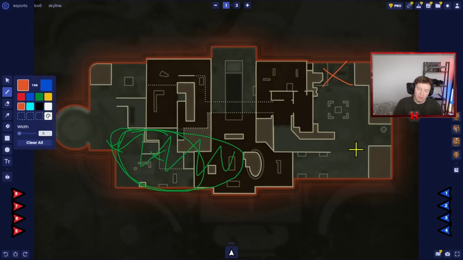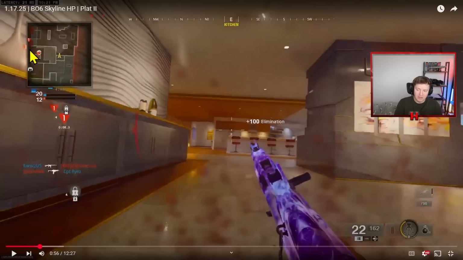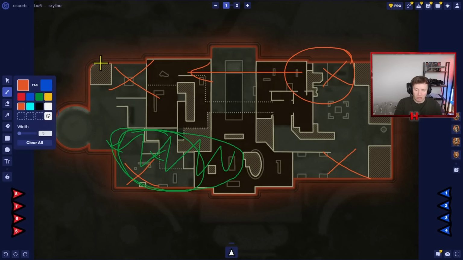Don't forget, on Skyline, there are four main corners of the map. And when you're over on this corner, the enemy is more likely to spawn on the opposite corner of the map. So they're going to be spawning here, meaning a lot of their traffic is just going to be through P1, especially considering they've already got that control, meaning they can get through there for free.